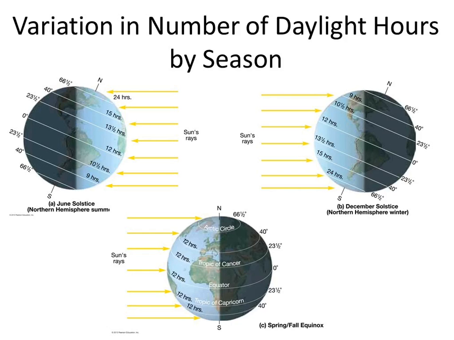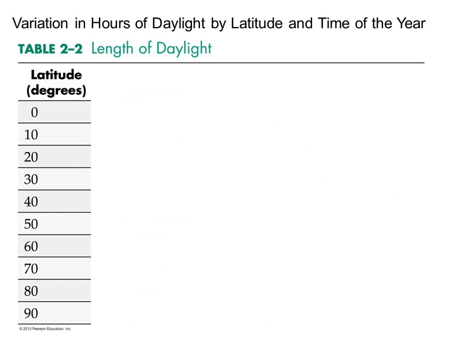So this is both of the equinoxes. Everybody gets 12 hours of daylight. So here's a figure from your textbook, and don't blame me when I point out something very problematic in the second column, as some of you already have your textbook open. But what this does is look at hours of daylight by latitude.